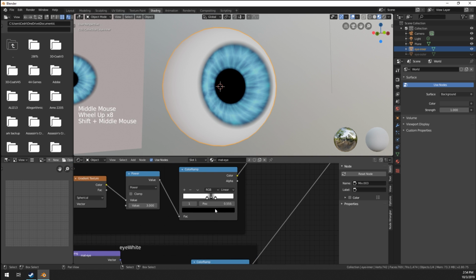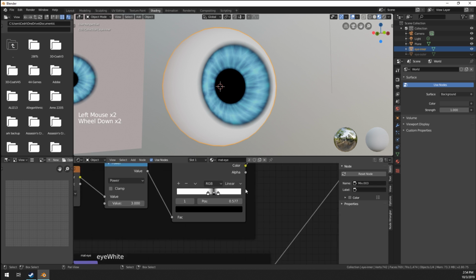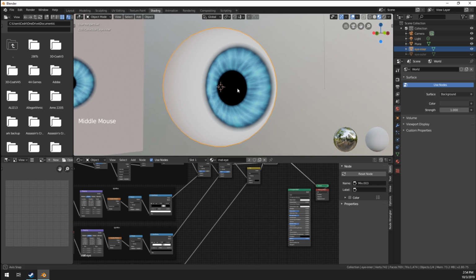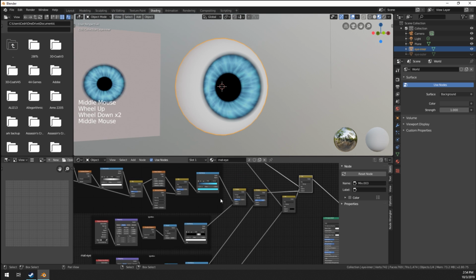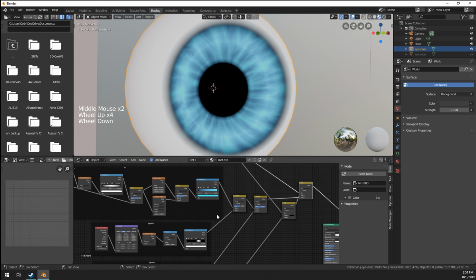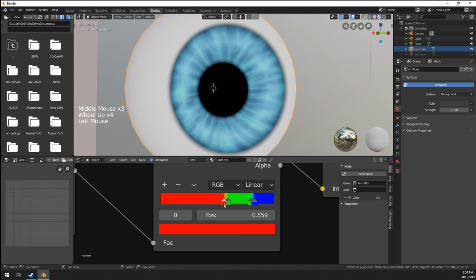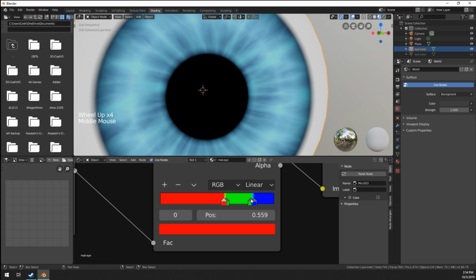I want to go back here. I kind of want to push it a little more. Yeah, I can see this is just being added to the rim and not to the eye white. And this mostly gives correct results, but I'm kind of bothered by this gradient. So I'm going back to our red and green here, or divider. I'm just gonna push this a little bit together as well. I'm just gonna push a little bit outward. There we go. And you just have to tweak those settings until you have a desired result.